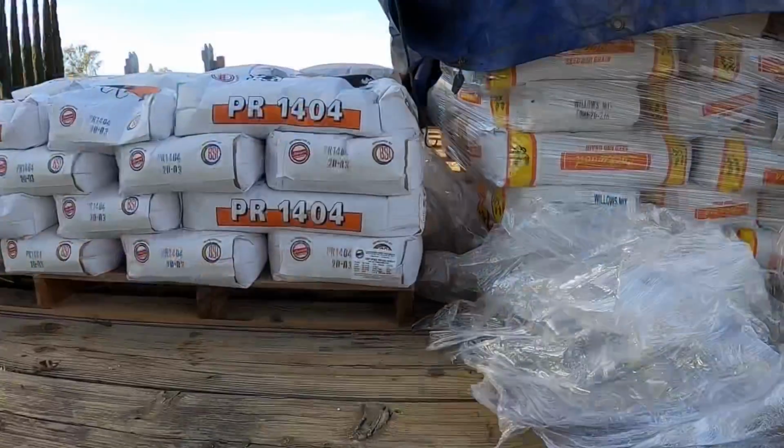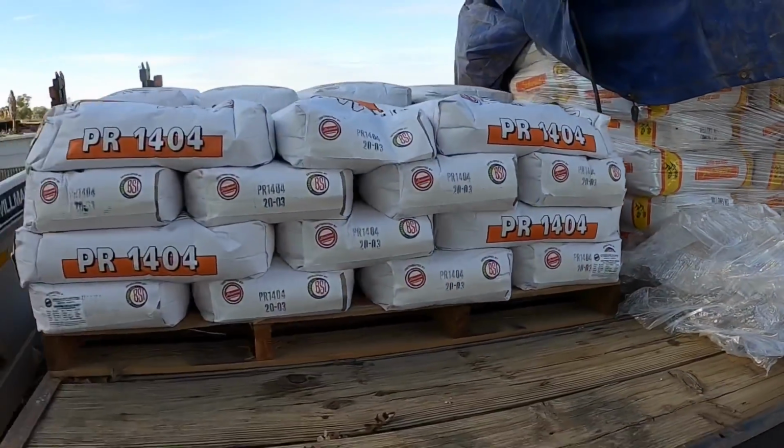And because it's a little bit easier to get to on this trailer, I think we're going to start with planting just the straight beardless wheat. And of course, I'm going to want to remember that I need to change the gate setting on this spreader because the fertilizer comes out at a much higher rate than the seed does. So we need to make a couple, well, really just one adjustment to this gate. And I'm going to do that right now before I forget.